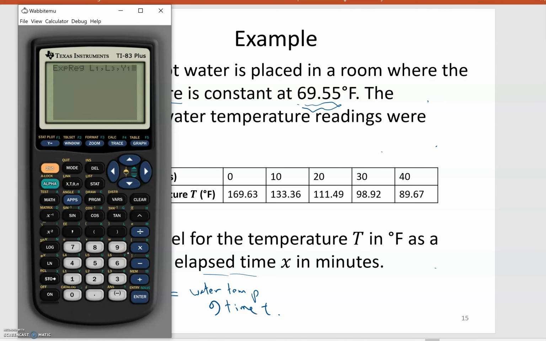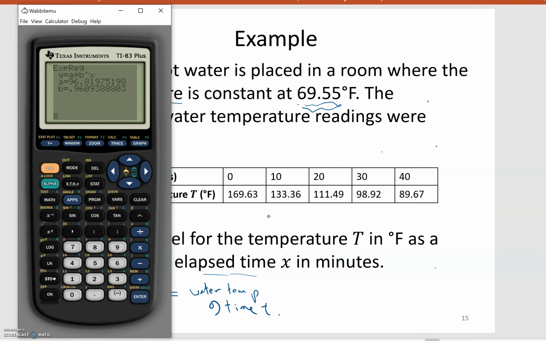Now, if you have the other model of calculator, where it's like a table of values, you just type in L1, L3. Same difference, though. Okay, and so this is what we call our PTD function. The PTD function is exponential, 96.82 times 0.961 to the t. That's our PTD function.